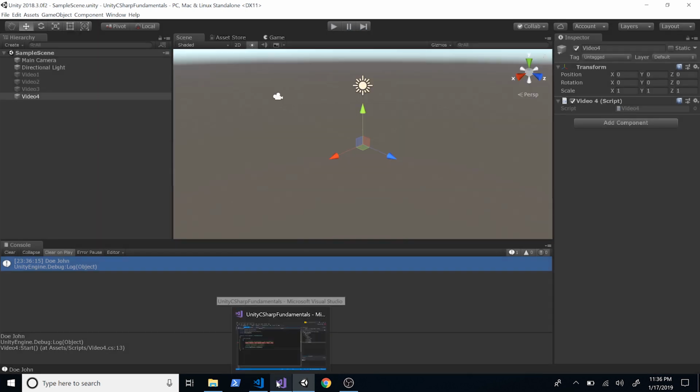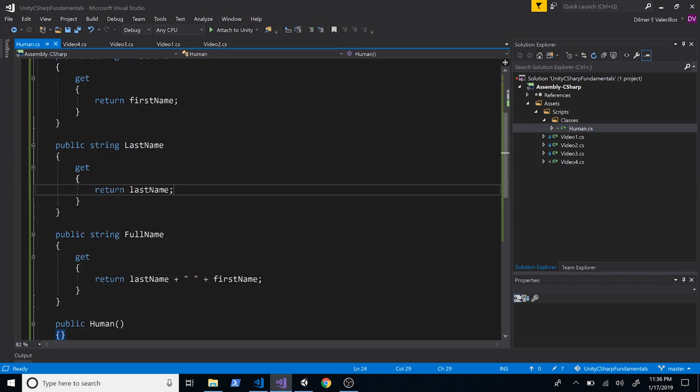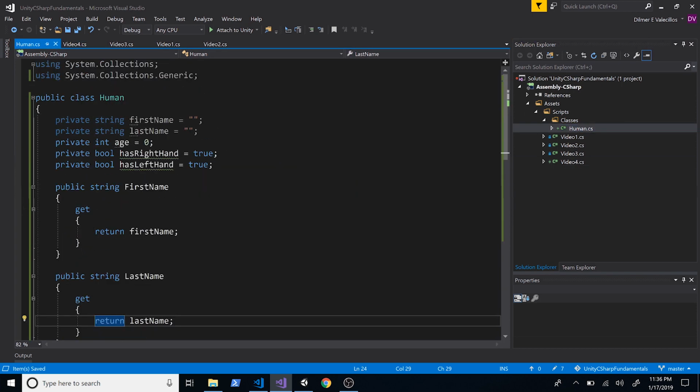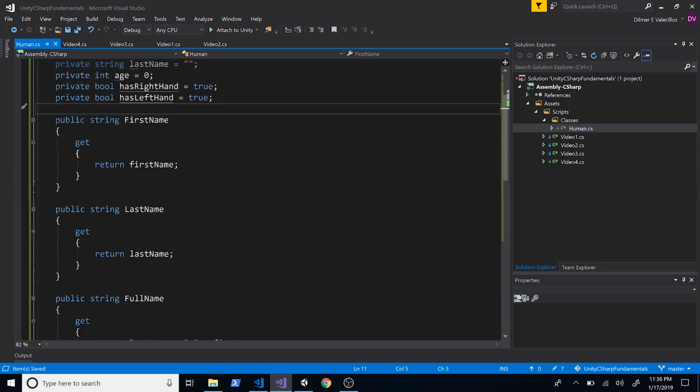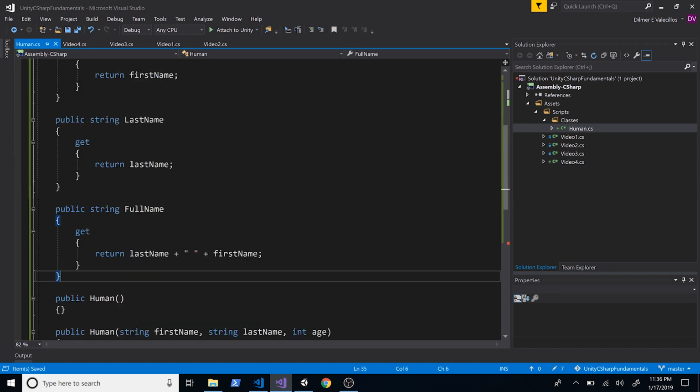Okay, let's go back into Visual Studio and let's go back into human again. Excellent. Another thing that you can do in a class is create regions. In this case, I'm going to create a region for properties. You can do this with any type of code in C#.